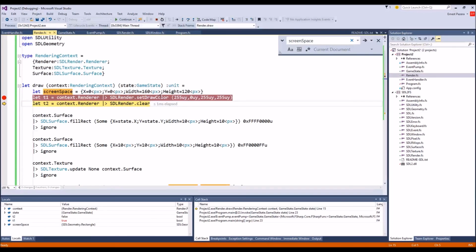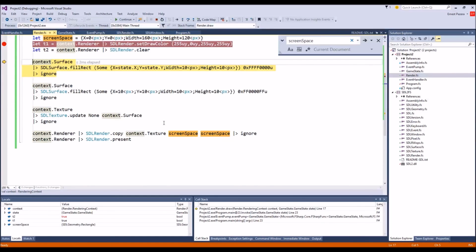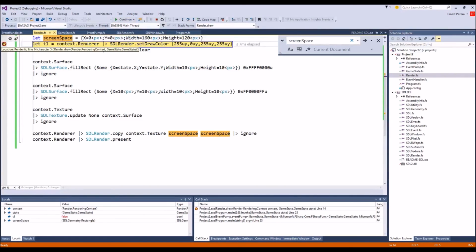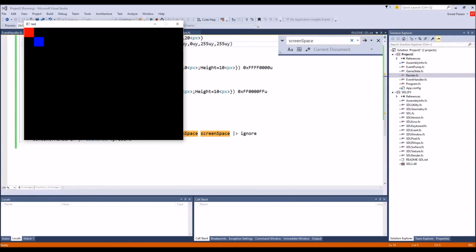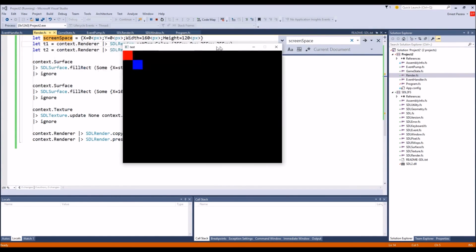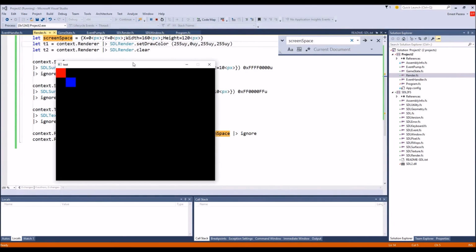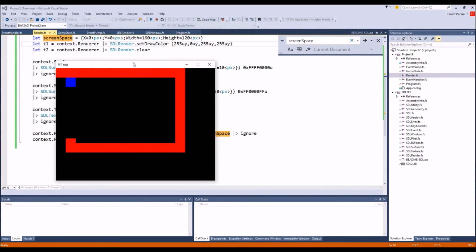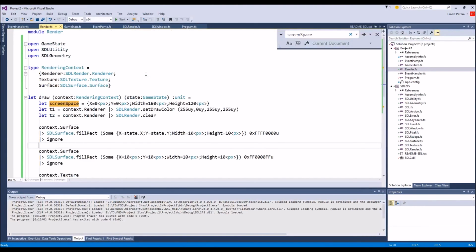It successfully set the draw color, and it successfully cleared the screen. And yet, I can move it around. Well, that's very disturbing.